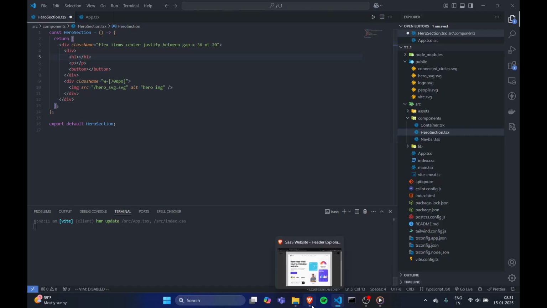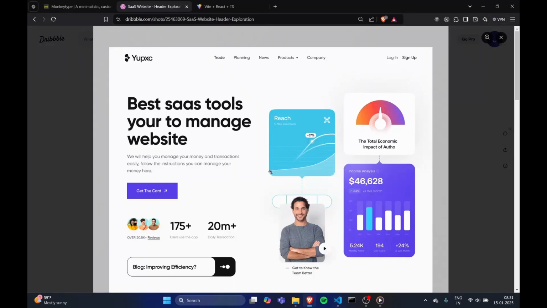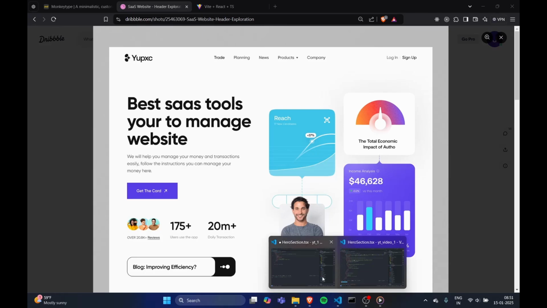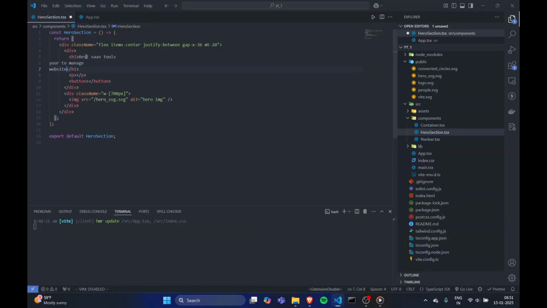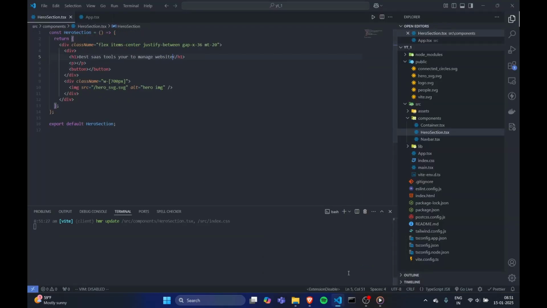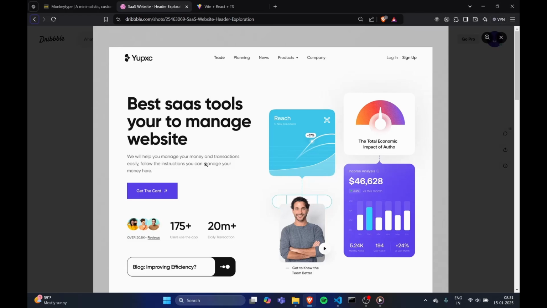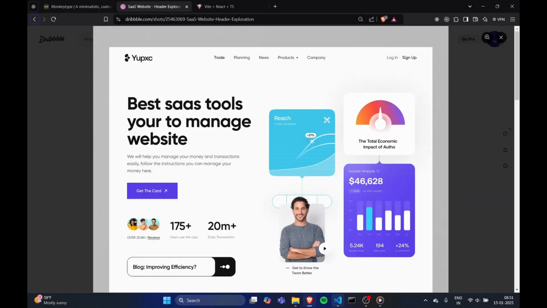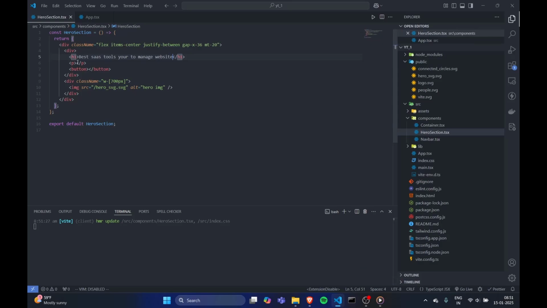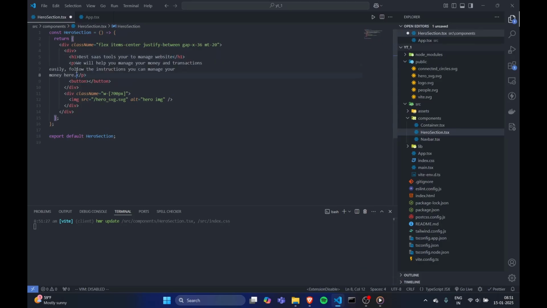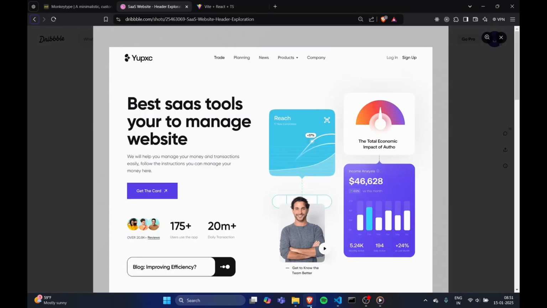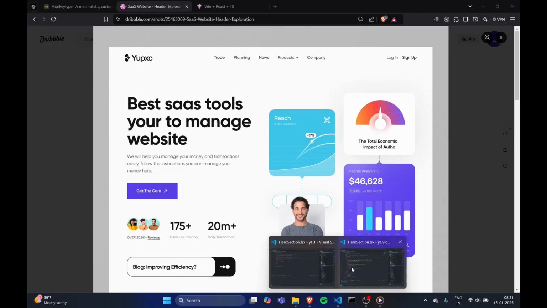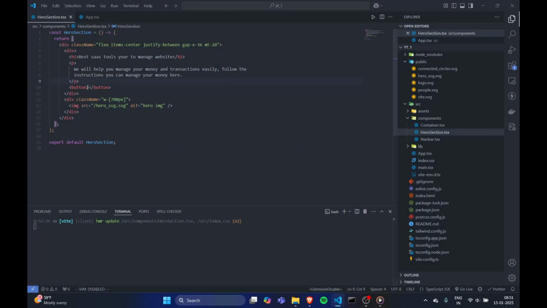For the h1, I'll copy the text here and paste here. Same with the paragraph, I'll copy the paragraph and paste, and I'll just write whatever is in the button.